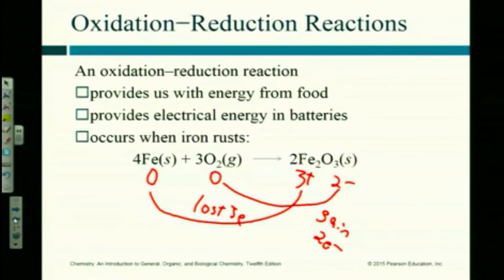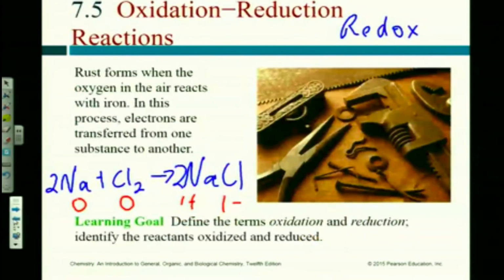Okay? Fair enough? How did you decide the reactant side has 0 electrons for each? Well, it doesn't have 0 electrons, but it hasn't gained or lost anything. It doesn't have any charge. There's no charge on these over here. This is elemental iron and elemental oxygen. That's what they look like. They don't have any charge on them. Just like in our example before, let's go back here. Sodium and chlorine, right? Sodium metal and chlorine gas.